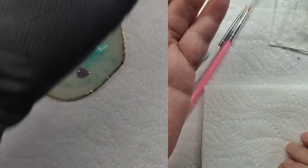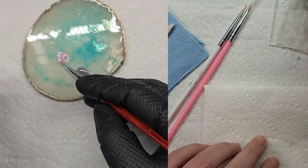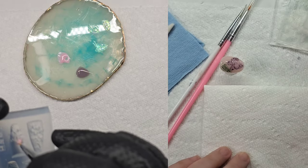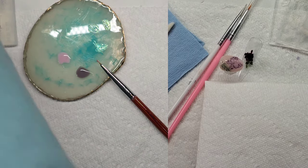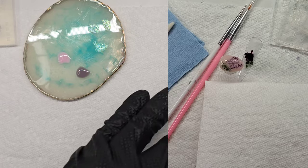So just really quick, let's see. I don't know if I would have to cure that first, or if I start adding the other color, it's just gonna kind of smudge it together. Yeah, you gotta really shove that color in there though. That'll be tough. But for sure there's so many variations you could do. I think I love these.